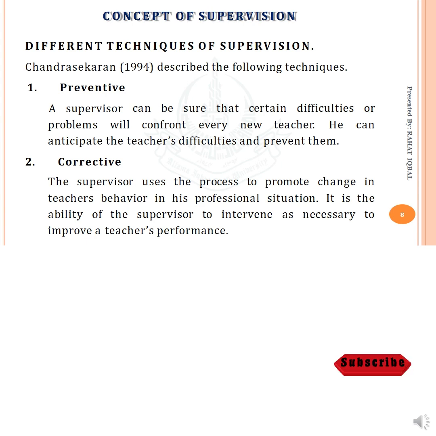In the preventive, a supervisor can be sure that certain difficulties or problems will confront every new teacher. He can anticipate the teacher's difficulties and prevent them. On the other hand, the corrective, like the supervisor, uses the process to promote change in the teacher's behavior in his professional situation. It is the ability of the supervisor to intervene as necessary to improve a teacher's performance.